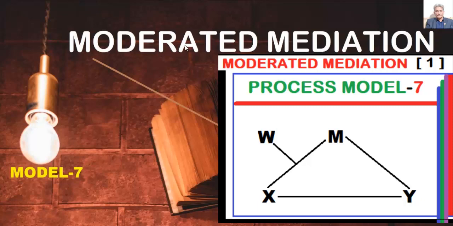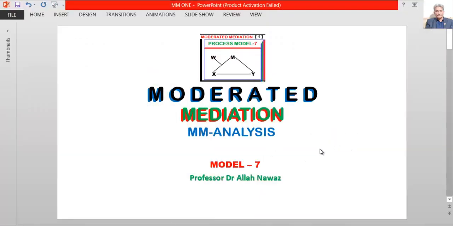Today we are going to explain moderated mediation using Model-7 from the process macro by Hayes. As the title shows, moderated mediation simply refers to the operation when we add a moderator to the mediation model. In a mediation model, we have X, mediator, and the dependent Y variables. Then we add the moderator to the same model and it becomes moderated mediation. Moderated mediation analysis using Model-7 will be explained in this lecture.